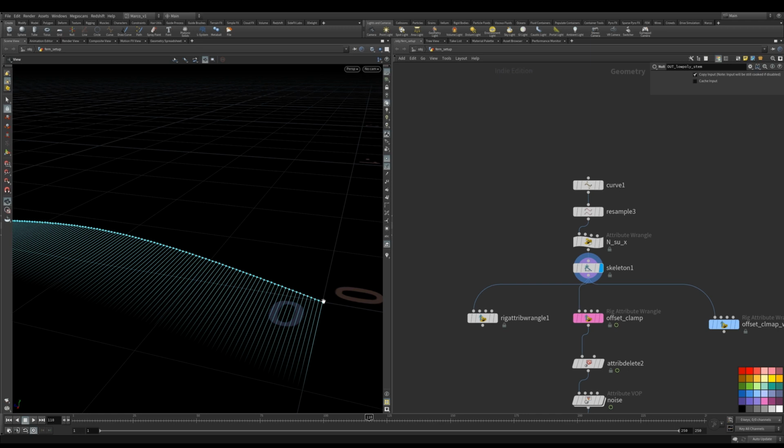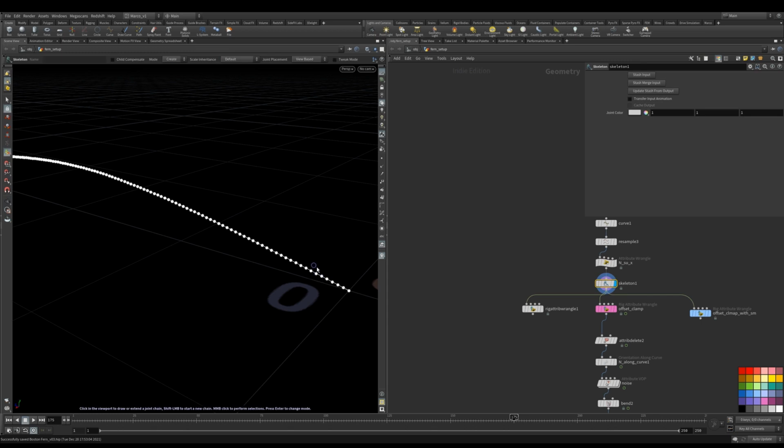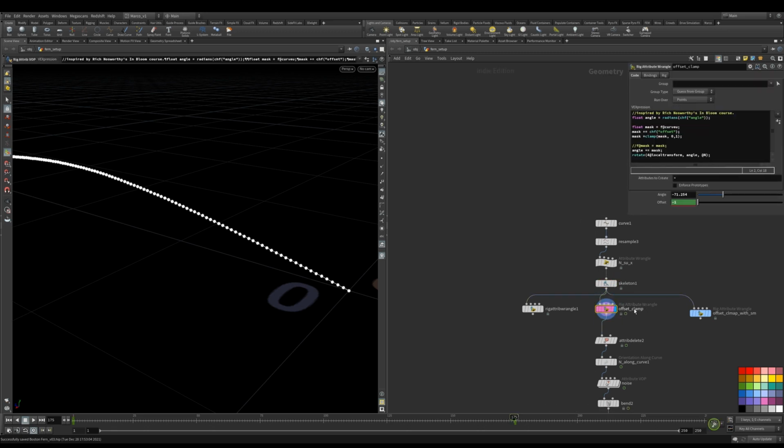As you can imagine, now we can have a point rotating, then the second one is rotating based on the first one, the third is based on the second one, and so on. Now we are going to rotate these points based on the adjacent points to create that unrolling effect. And as you can see here, we have a rig attribute wrangle. It's not a common point wrangle, it's a rig attribute wrangle because it's linked to this skeleton.